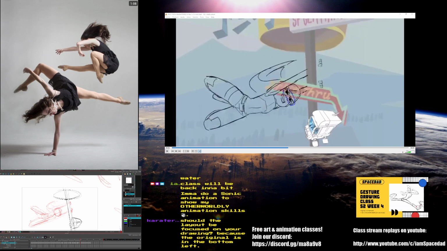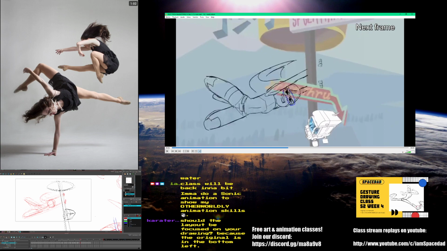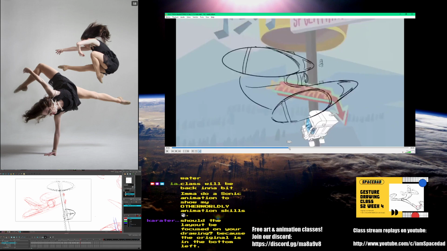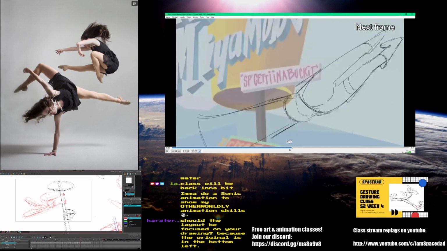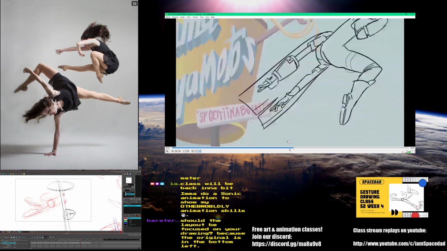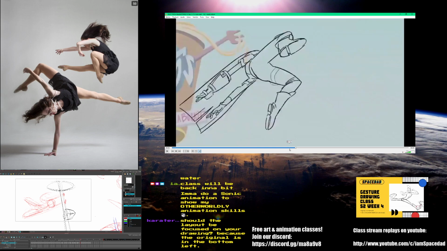You don't have to go straight into figure drawing every time for working out a shot or solving the problems in it. So we're going to go through here a bit and find the next contrasting pose. That's pretty contrasting, I would say, but that's not as contrasted as this. So I'm going to move straight into this.